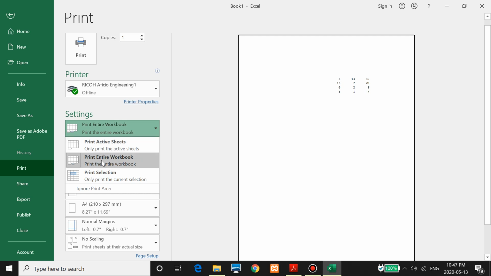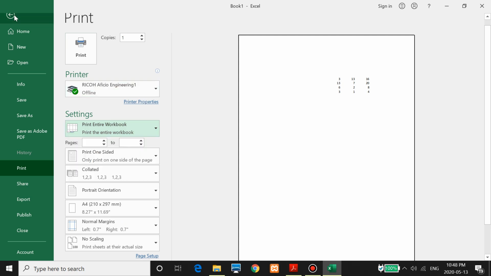Print entire workbook: the whole workbook is going to be printed. And print selection: only the area you have already selected will be printed.